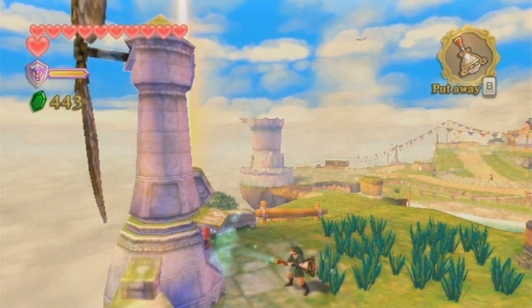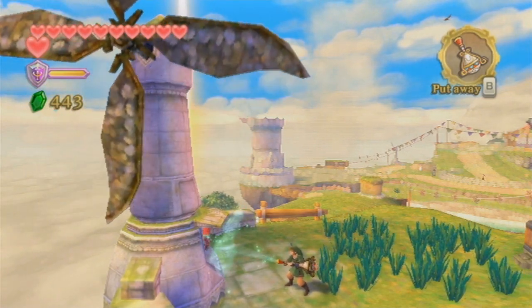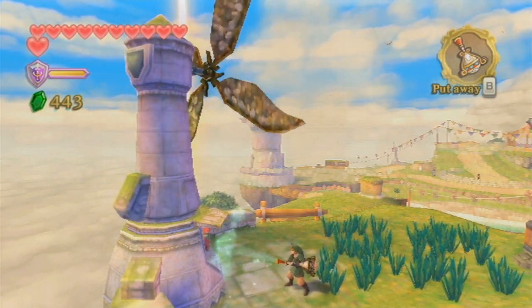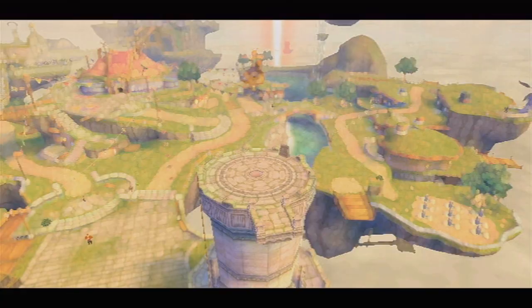Unfortunately, this one takes a little longer because you can only rotate it one direction. So we're going to have to kind of wait for it to go around here. And then when it gets close, we'll just stop here, and it should carry it the rest of the way. There we go.